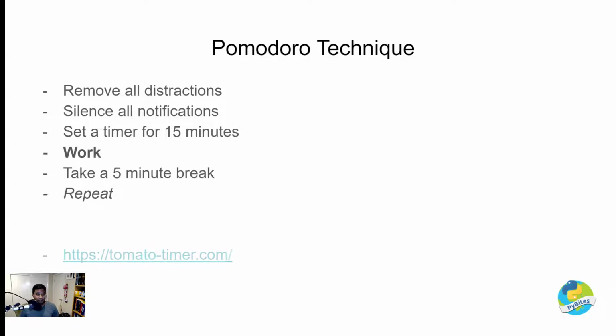Now, this link here, tomato-timer.com, is a great free Pomodoro timer, tomato timer, whatever you want to call it, that lives on the internet. It just has a few simple buttons, start and stop. That's all you need. Or if you really can, use your phone if you trust yourself. If you can use your phone, that's fine, because then you can do that from anywhere, right? Of course, you can use Tomato Timer on your phone, but this is the Pomodoro Technique. This is what we use all the time.